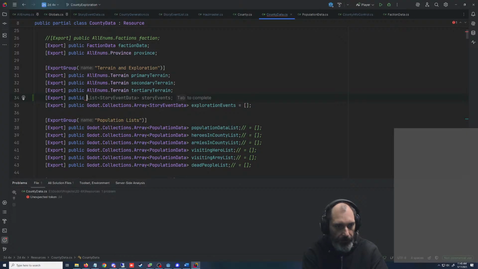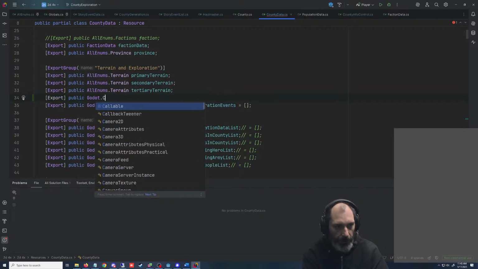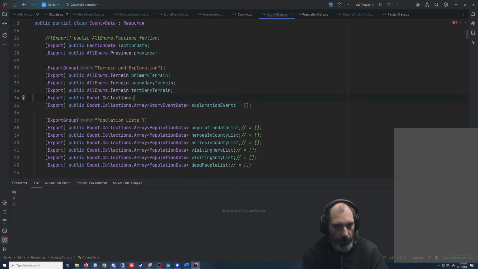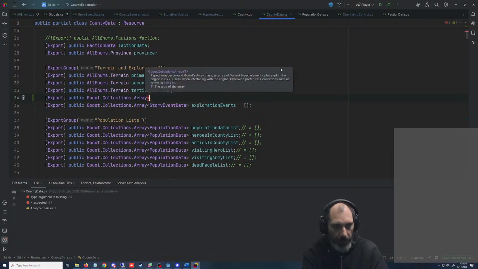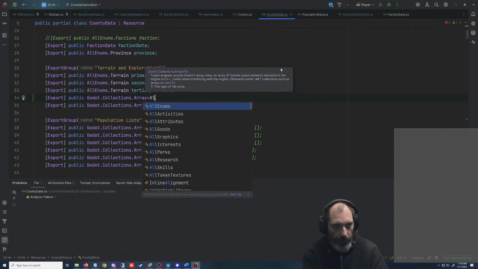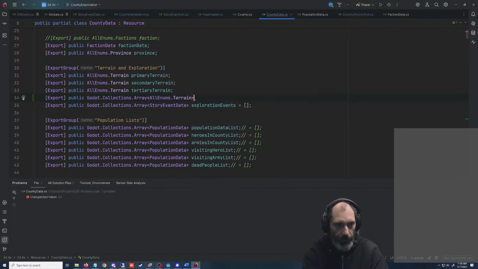Public, which means we have to make it a Godot collection because you can't save C# lists. This is going to be a list of all enums. My new cure for all of my problems is lists. All terrains.